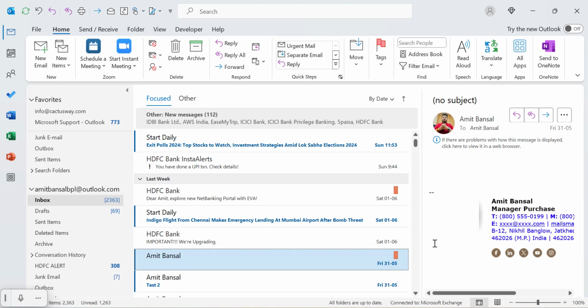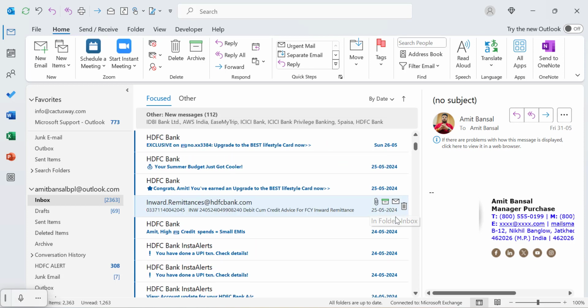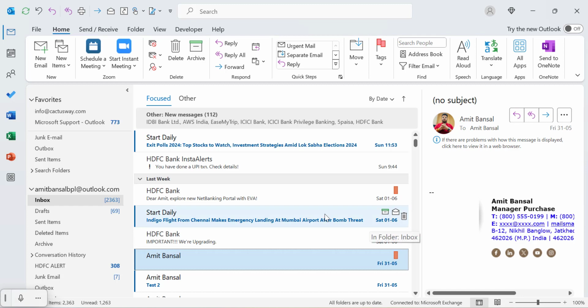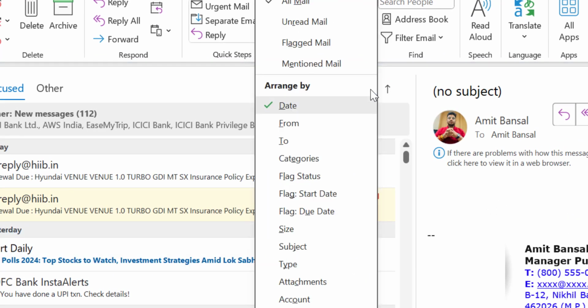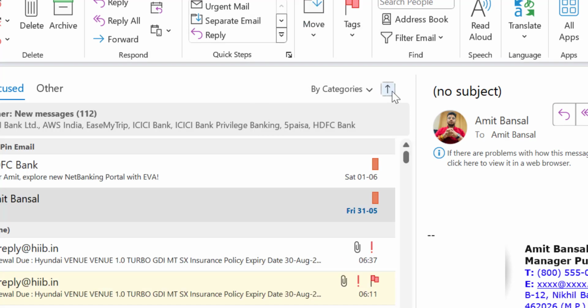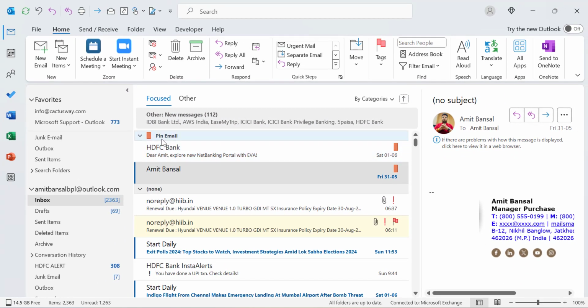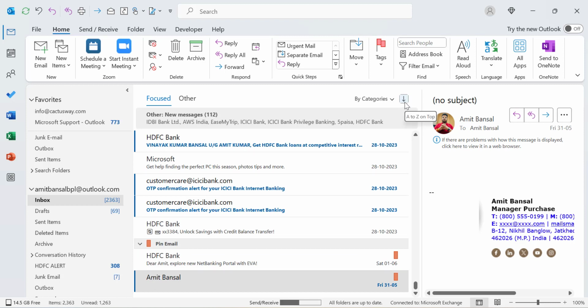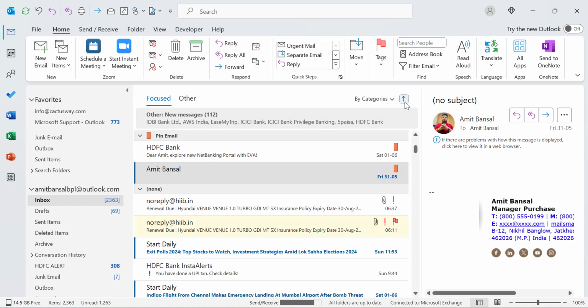Now this is the end of the first part. When I pin this email and I want to review those emails, how can I find them? Because in my inbox there are multiple emails, and visualizing those emails one by one is quite difficult. So the best option is you can simply click on this drop down, click on Categorize, and press this upper arrow. That means all the emails which are categorized or pinned come on the top. First select the categories and then select Z to A on top. By default, if you hover your mouse, you will see A to Z on top is selected, but you have to reverse it to make all your pinned or categorized emails come on the top. So when I press this, you will see my categorized emails come on the top. So this is the first method.